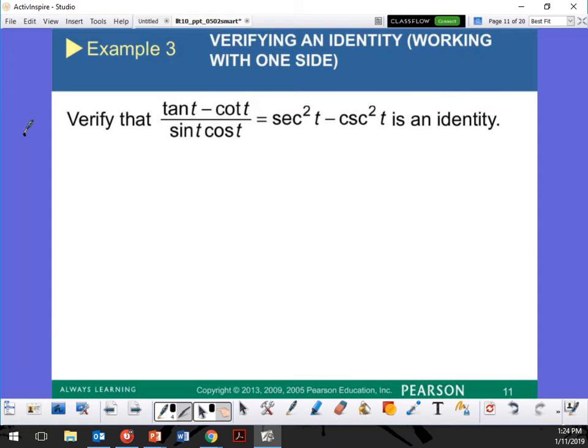All right, trigonometry. This is 5.2, example 3, verifying. Now, when we were doing this yesterday, I specifically said, yesterday's problems we were just looking at one side and then trying to make the other one actually look like it. This one, we're going to look at both sides, or try to look at both sides. Okay? So, first thing I need to always do is translate my trigonometry into algebra.